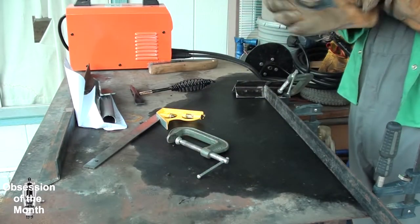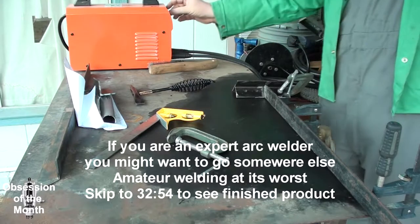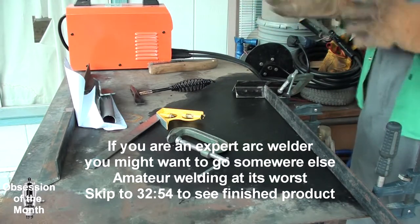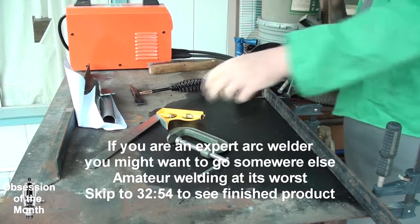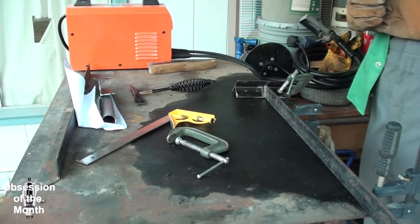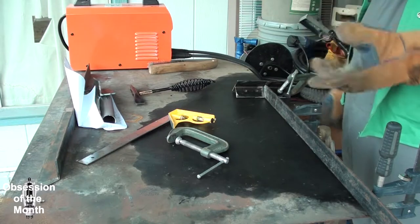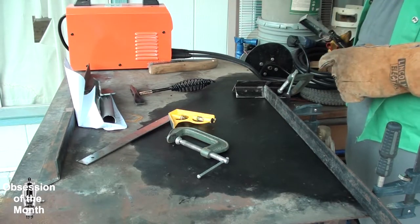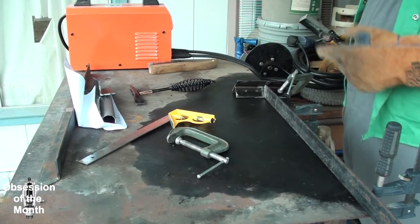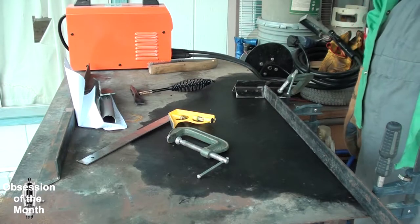Okay, hopefully you can see all this. I'm getting ready to weld this on here. I had it all laid out. Check that this is level as much as I can, and I'm going to tack weld this on here, and then I'm going to do the other one so that when I put the centerpiece in and get that all set up, they're actually going to be flat against the wall. This thing has a lot of weird angles, and so getting it right is going to kind of be difficult.